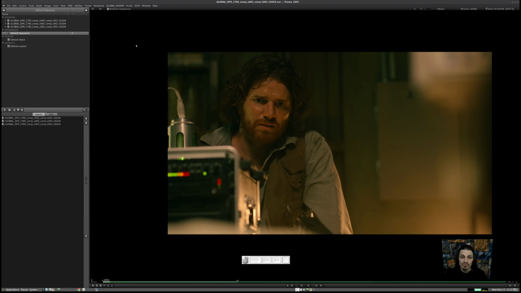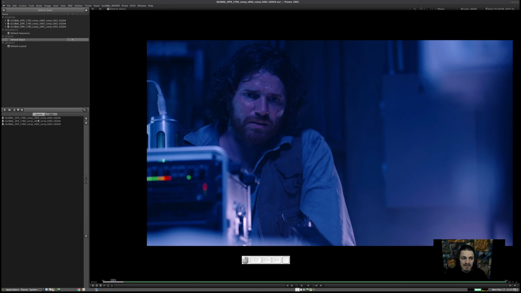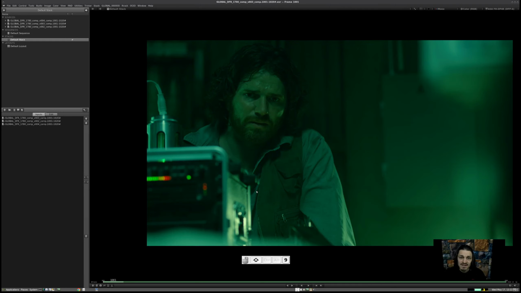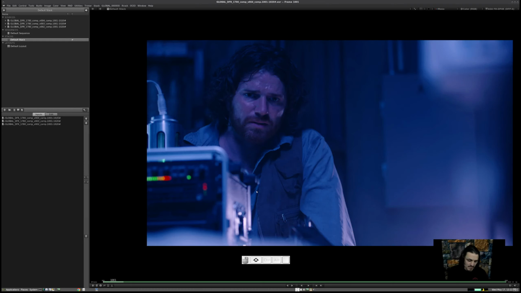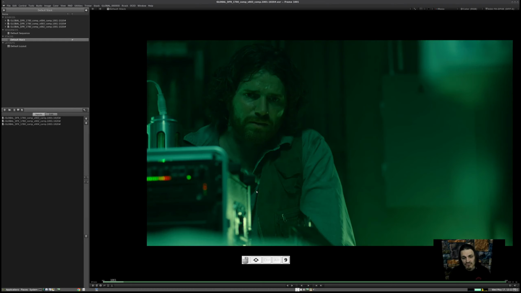When you do want to move your clips, I can click on the default stack. Right now my clips are in the same order, but they are all stacked on top of each other, and you don't see the rest of them. If you press Shift 9, you will cycle between them, and one after another they will be on top. That's when you probably want to use Shift 9 instead of Control left and Control right, because right now it makes no sense since you're standing on the same frame range.